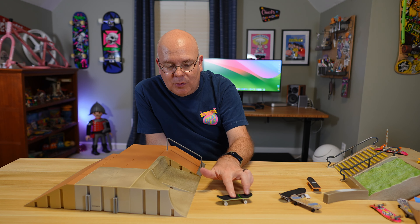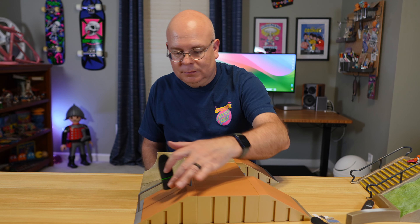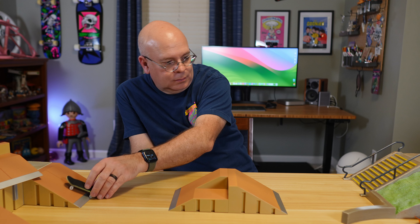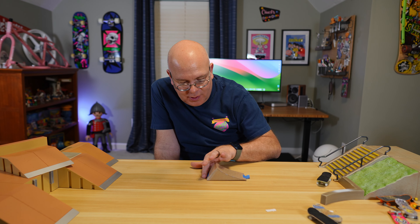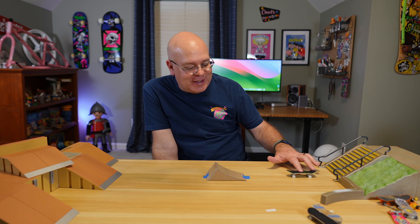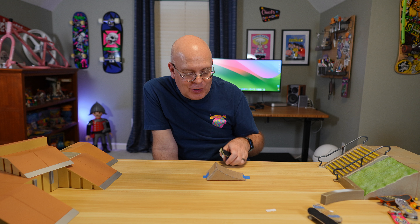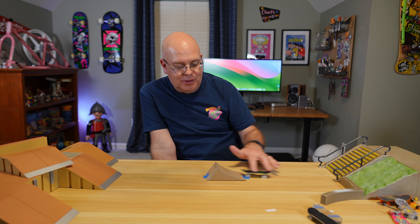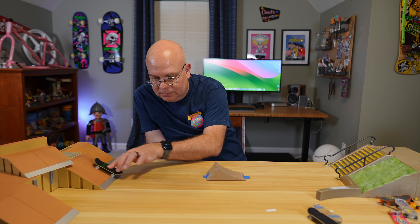Let's play with some of the street stuff here. Let's hit the little bowl corner. This one's got to be cool because it says Tony Hawk on it. I think the half pipe is the most fun so far, and this little kicker ramp is fun. This is more like my speed on the real skateboard too. I made this to scale — the real one that I made is a foot tall and about 40 inches long, and I tried to scale it up as if this board was just slightly under a foot tall. So this is a fairly realistic sized ramp.